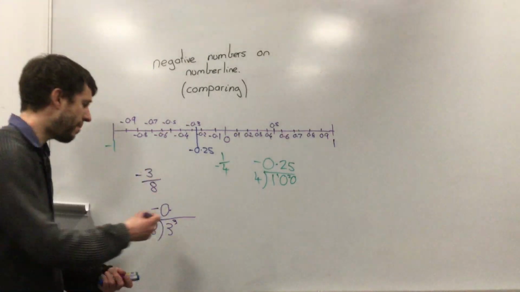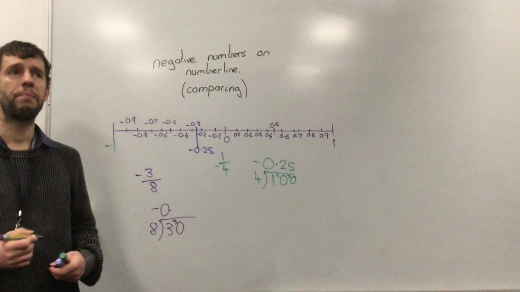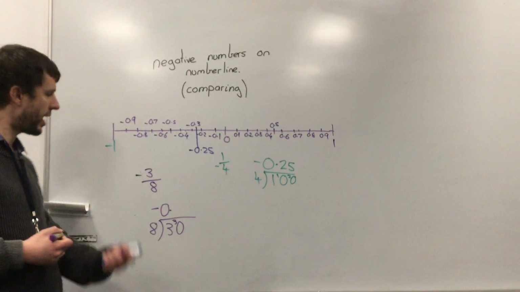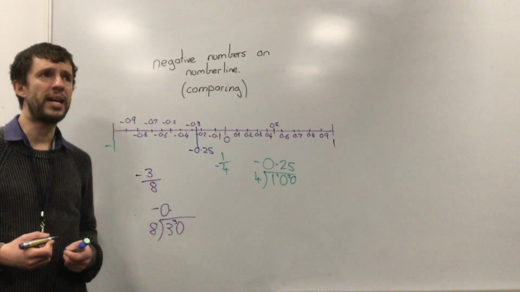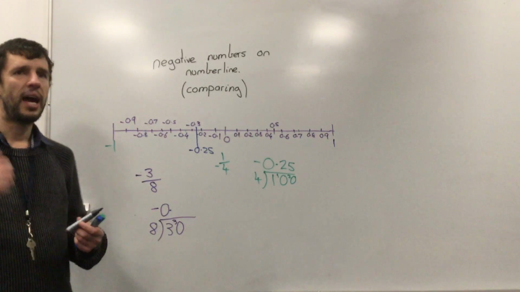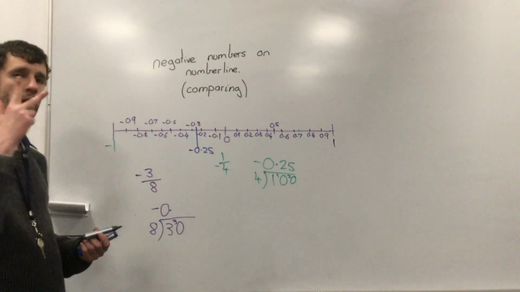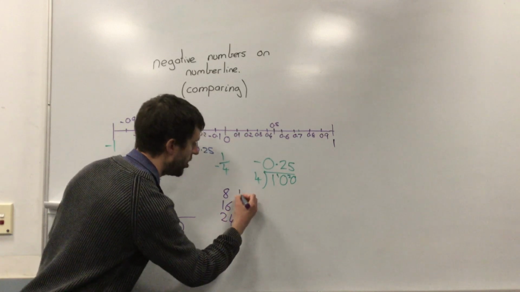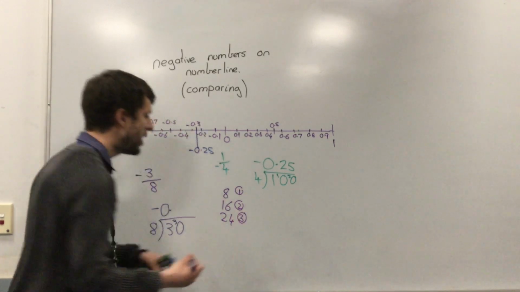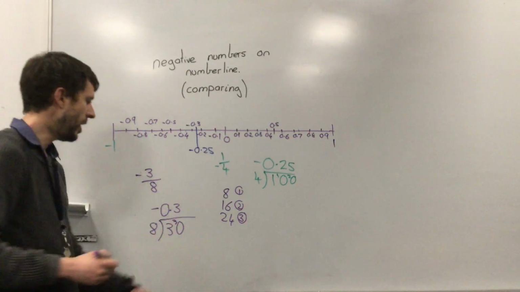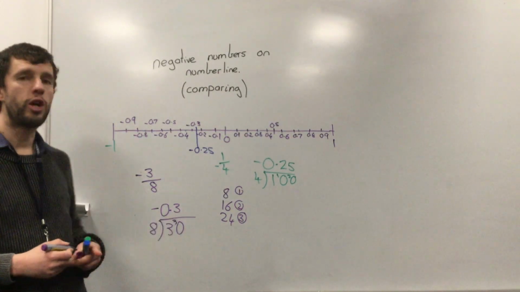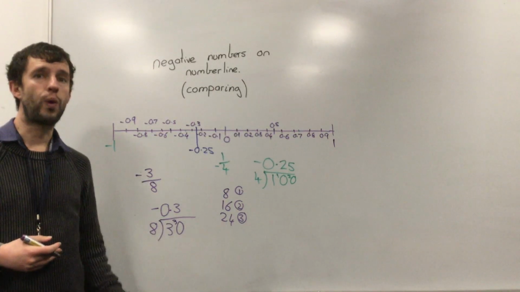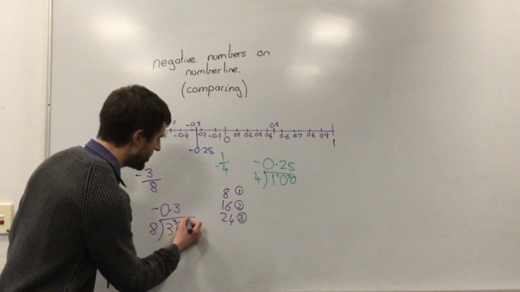So now I've got those 3 pieces cut into 10 pieces each, and it makes 30 tenths. So now I've got 30 tenths, and I'm sharing with 8 people. So I can skip count by 8. 8, 16, 24. I can skip count on here if I need to. So that means each person is getting 3. I share 24, not 30. So how much do I have left over? 30 take 24 is 6. So I have 6 left over.